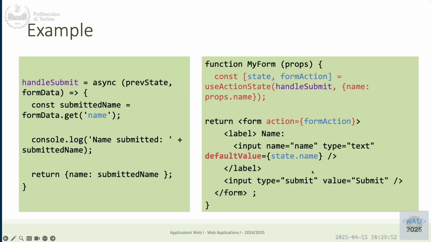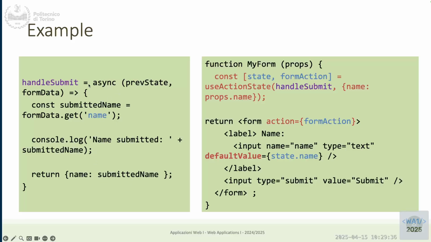Then the user can type and do whatever it wants. Sooner or later, we'll click on the submit button. At this point, the form action is called, but really, the form action will call a handler submit, which is my async handler, here on the left, that will take the form data and extract the information submitted and present in the form. So the way I get the value of this input is asking the form data object to get the value of the element called name in this case. And then we can do whatever we want.